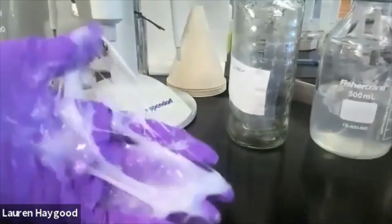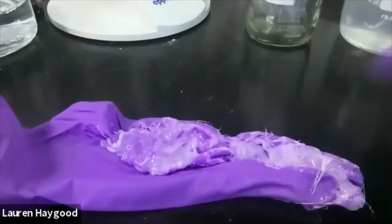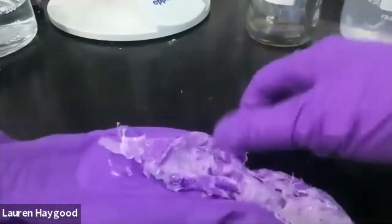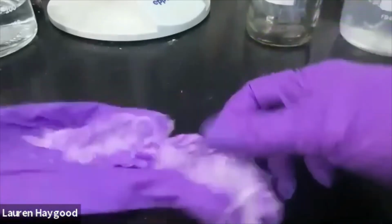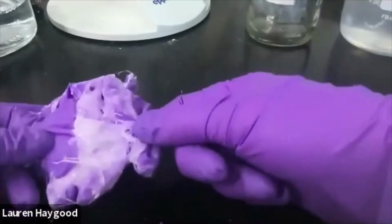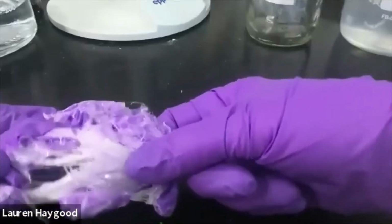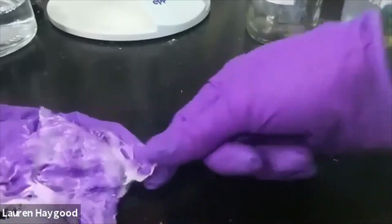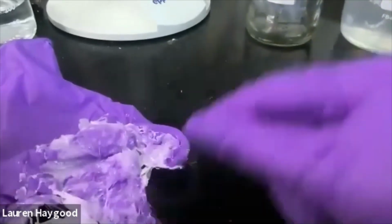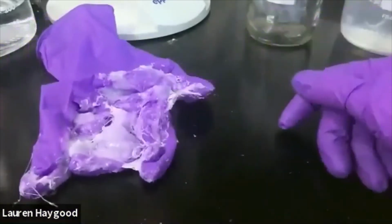But if we were to keep doing this and actually let it dry, you guys are going to be shocked at how it dries. So the dissolved foam has basically dried out on these gloves, and what we actually ended up forming was plastic. So we have formed plastic, and the reason is because foam cups are made out of a substance of petroleum plastic. So when we dissolve the foam cup, the dissolved material will end up solidifying as a type of plastic.